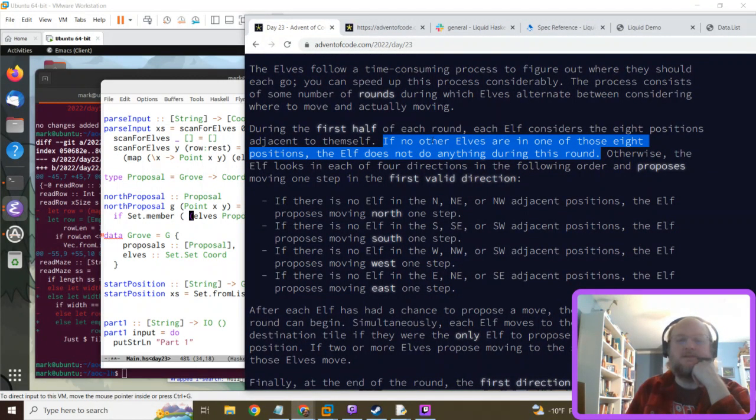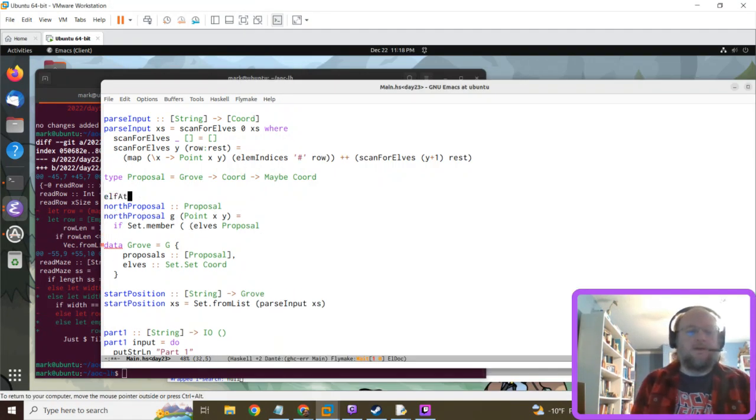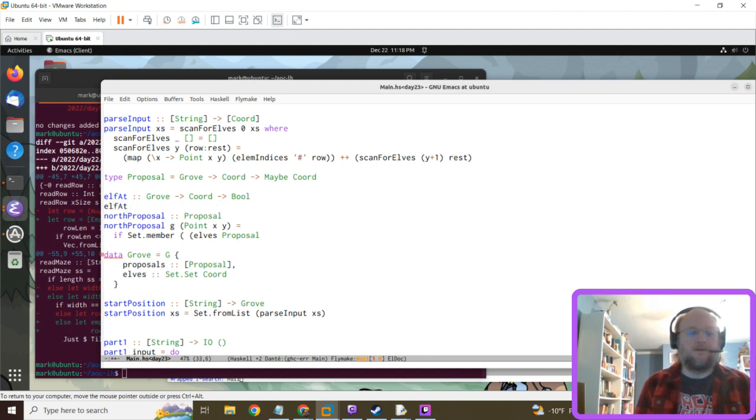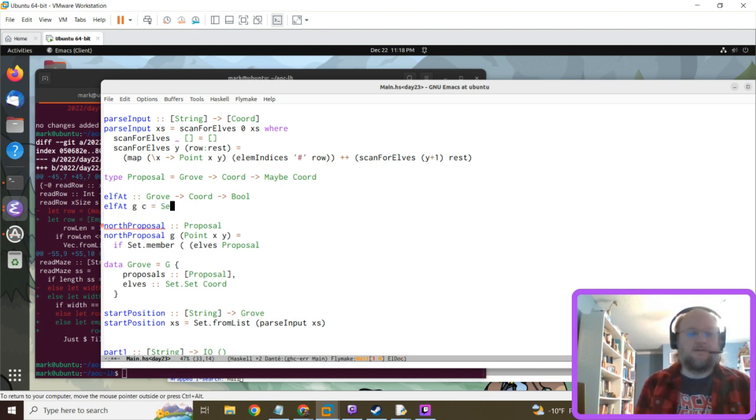Set.member elves of current state at status direction. Okay, X minus 1.